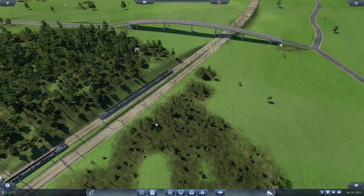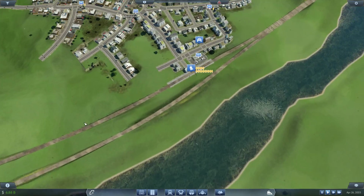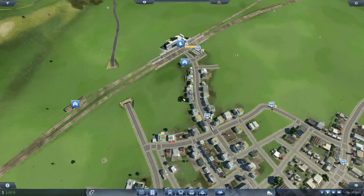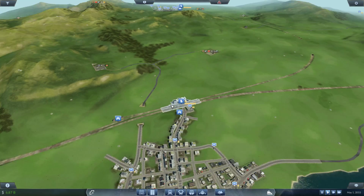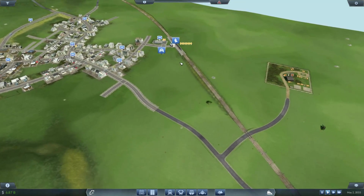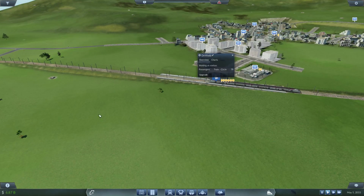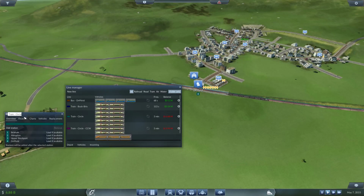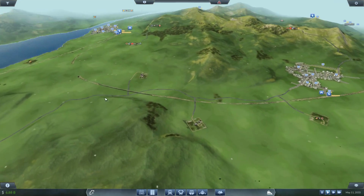Alright, I'll take that. Okay, everyone's working. Everyone's fine. Nice. Okay, we are getting passengers again. That's cool. It got a bit of build up, but that's fine. Lots of passengers in the circle line. And look at this. Yeah, even this city is building up passengers. All in the clockwise direction though. And let me just rename that just so it's a lot more clear which direction it's headed. Clockwise. There we go. That looks good.